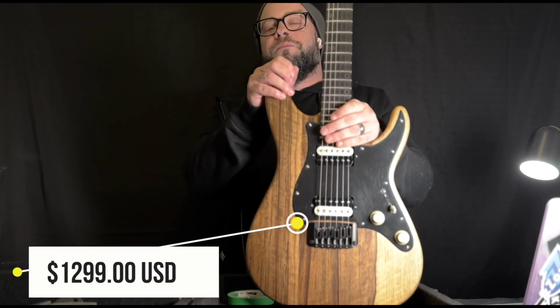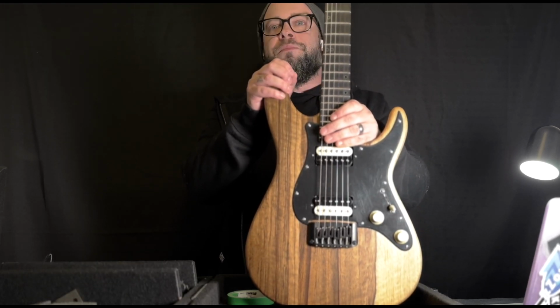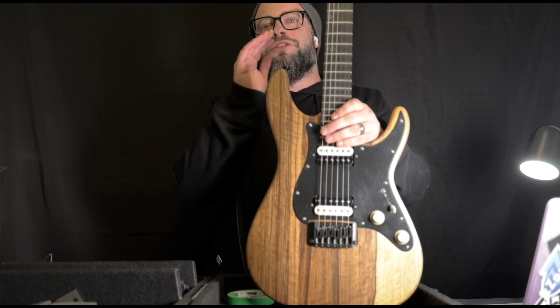Not cheap, but it's worth it because it's cool. It plays like a monster. Out of the box, I didn't have to do anything to it. It was just ready to go.